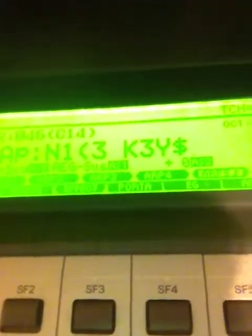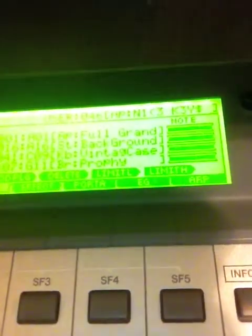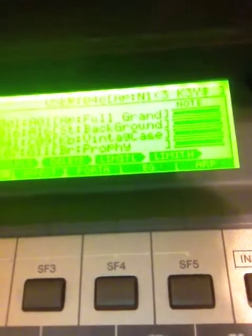So when you change the name of it, you just name it whatever you want. But what I did was I went to voice, and when I press voice, you have four slots that you can put sounds on, right? So as you can see, slot one is the full grand. Slot two is the background, like strings. Slot three is like a Rhodes, and then slot four is like a synth brass.